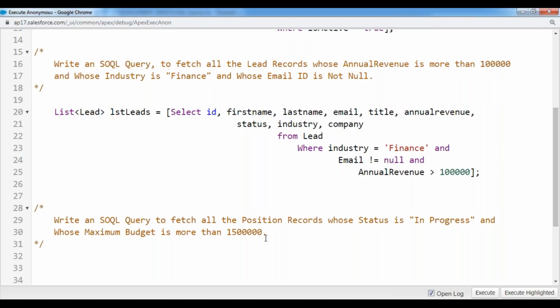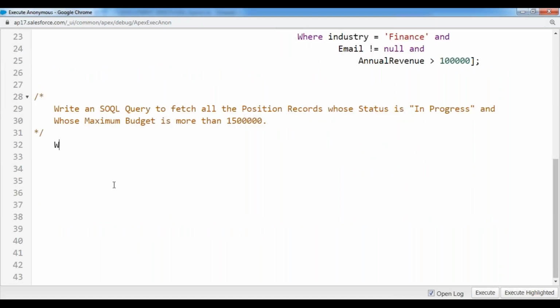I want to add two conditions over here also. So list of position. This is a custom object. LST positions. I'm fetching the records.